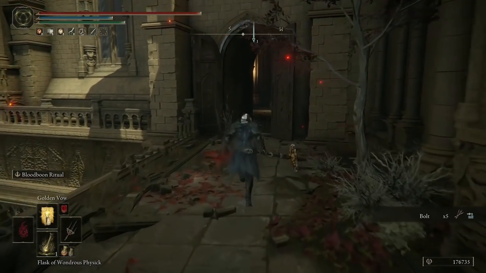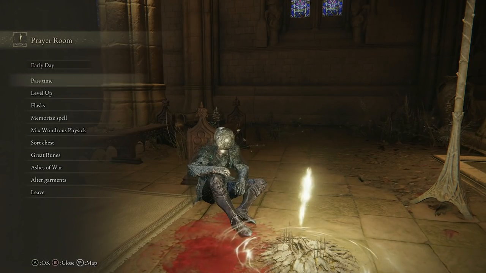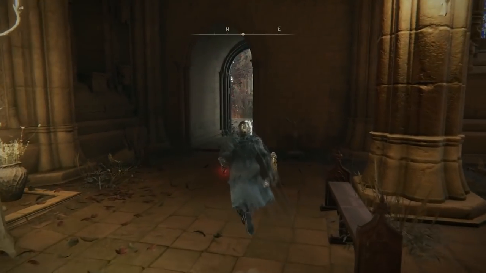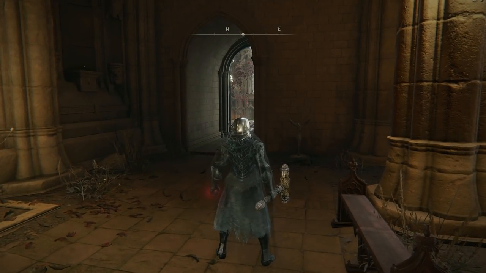I got a backstab. So Golden Vow as a spell is going to cost you 50 stamina, but it will grant a 15% damage increase. And you get a 10% damage reduction on all sources, and it lasts for 90 seconds.